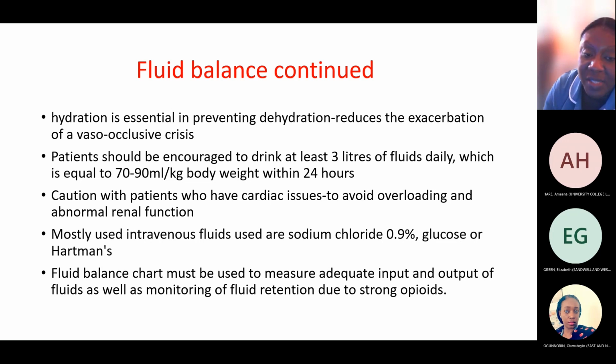And obviously we can see this. Doctors go through the fluid balance charts and see what they're taking in and what they're bringing out, to make sure we have the right balance. We also have to ask the patient if they have frequently gone to pass urine, to make sure they're not in fluid retention due to the strong opiates that we're giving them.